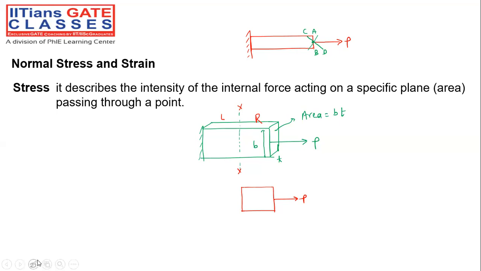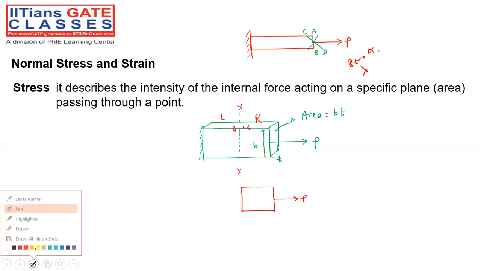Let's suppose we have two molecules, alpha and beta, and there is some bonding between them. You are trying to change that bonding length by deforming through the application of the load. In strength of material we talk about deformable bodies, which can deform, but in engineering mechanics we talk about non-deformable bodies. We say it's a rigid body. That is the first clarity about the difference between engineering mechanics and strength of material.